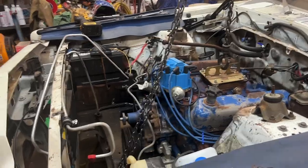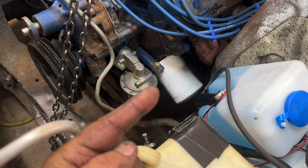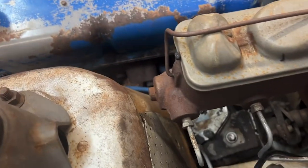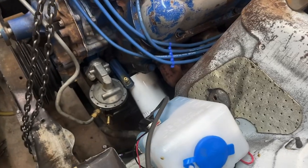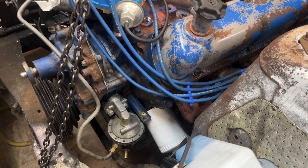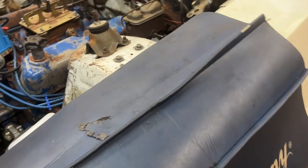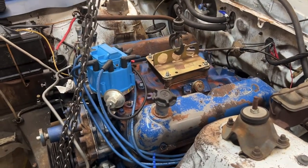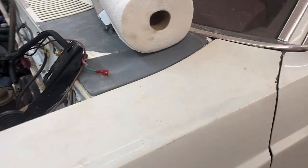Just went through a couple hours of hell. The motor mount bolts are easy to get to from the front, but on the back side the exhaust manifold studs that hold the exhaust pipe on are right in the way. But they got them in and I got them out — it was a pain. There are other things that were a pain because this engine isn't made to fit in here and it's been forced to fit. So now I'm trying to unfit it.